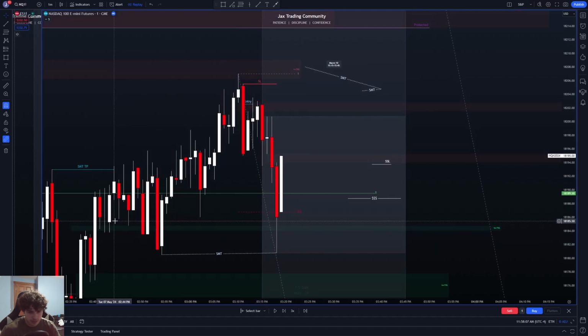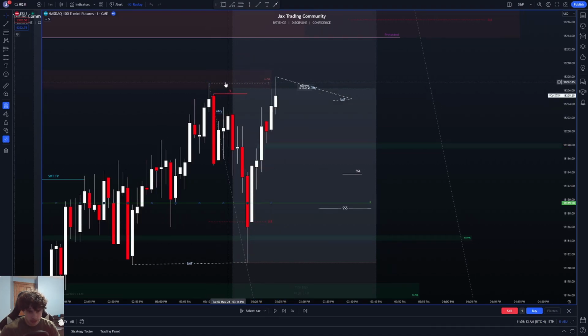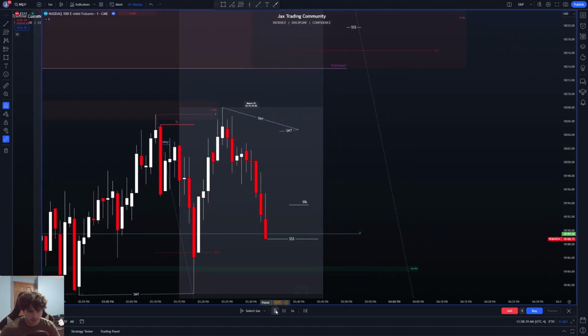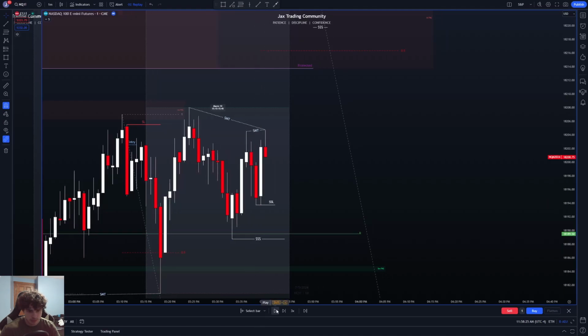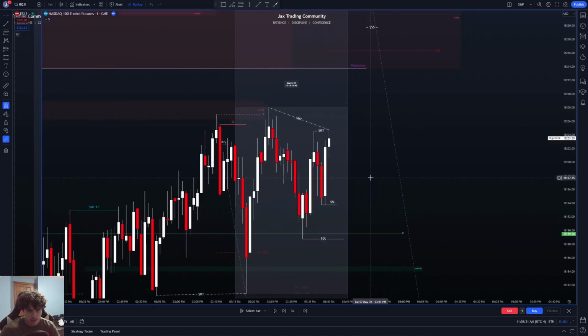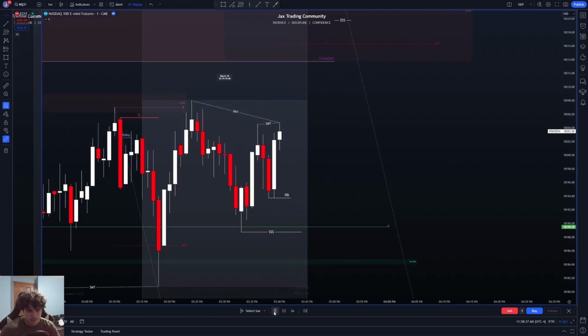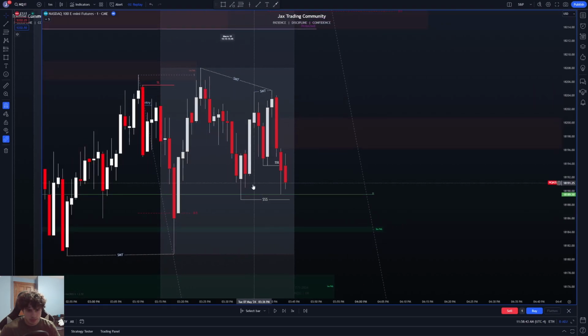We also have this 5 minute that's gotten respected multiple times. We come up. We end up taking this high. And just waiting for more structure here. Okay, once this happens, we create an SMT. This is very bearish. So I'd expect something lower. We have equal lows right here. Massive displacement down. Here's a fair value gap right here. An SMT TP would be down at this low right here.